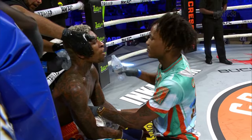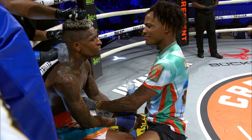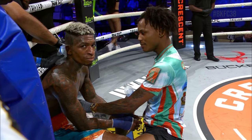Can't really hear what Howard Davis and his corner are saying right there, but Howard Davis jumped on his opponent right away at the beginning of that round. You can see he sees something, his body's open. It's Trevor Morris, he wants to land shots there. Feels like he can end the fight if he can put a couple punches together, I feel.